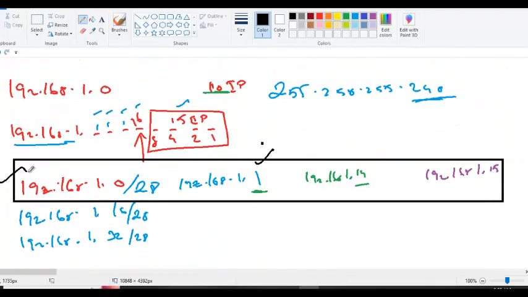Or I'll do one thing. I'll give you another homework. Okay? So for 20, 192.168.1.0 and the last octet needs this many bits. Do you agree?